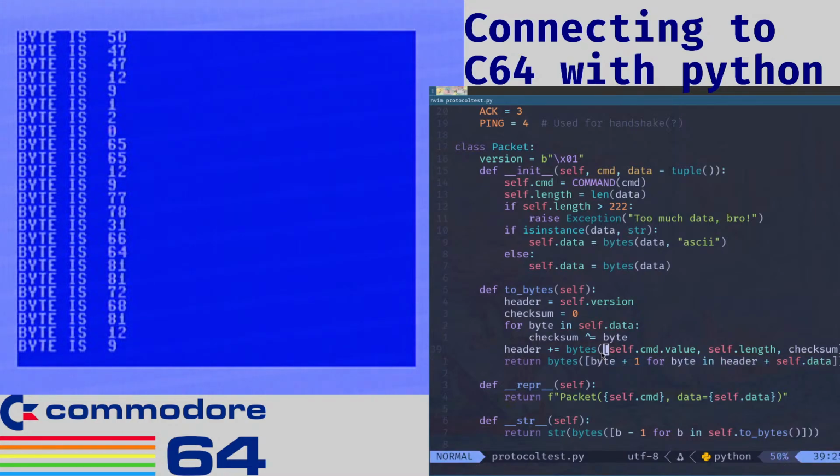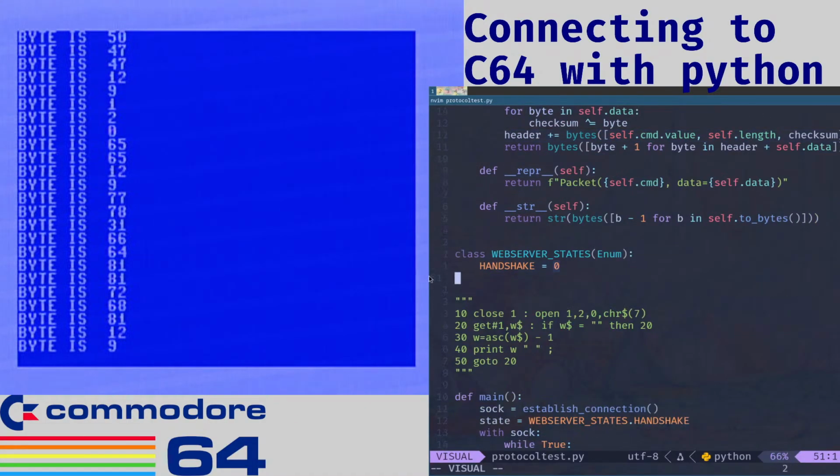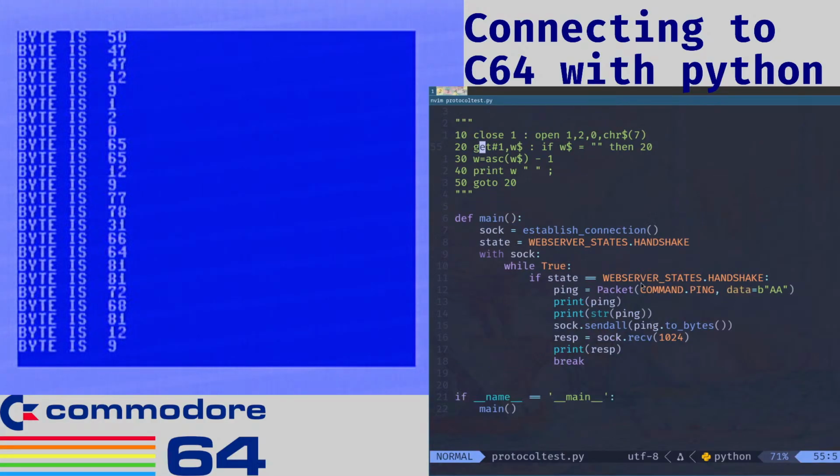The header is the value of the command, the length, and the checksum, and the version. And it builds the checksum, and then sends it. What on earth? Why is this? Server states handshake. We're sending a command.ping. So it should be 1. Wait a second. Why is that?